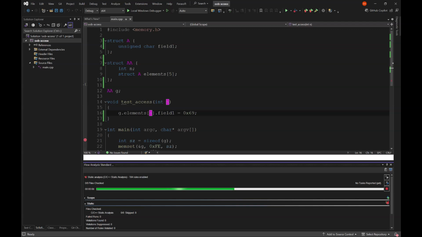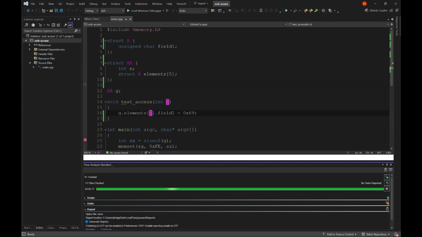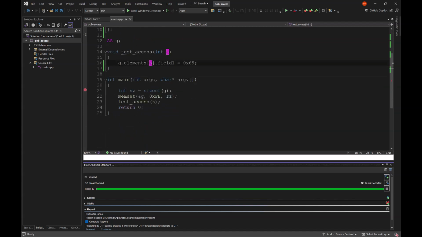The progress bar is at 50% while it is analyzing. Analysis has completed, and surprisingly, there is no reported access out of bound detected in this piece of code.